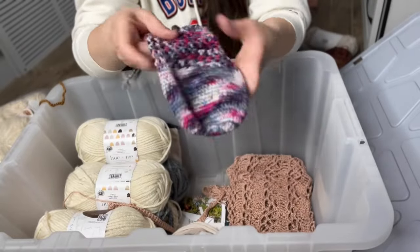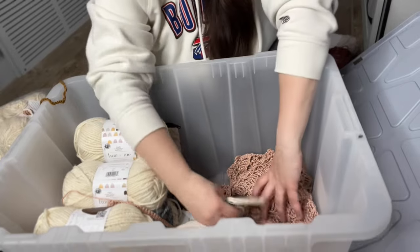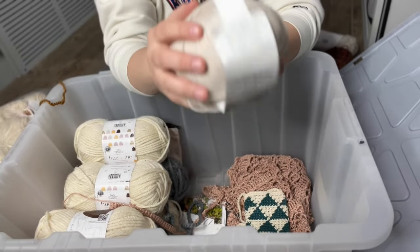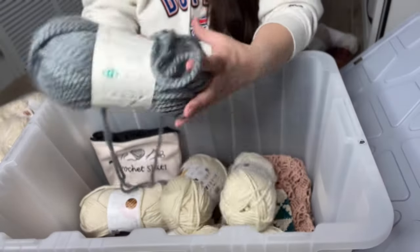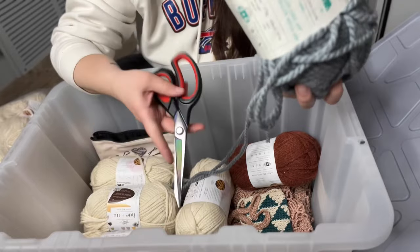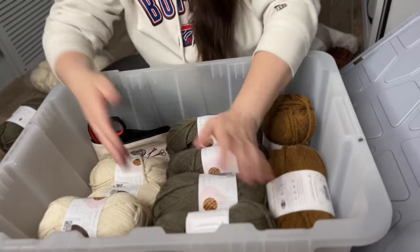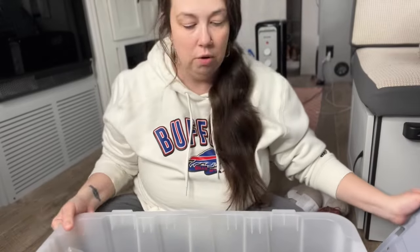I have a wine tote in here that I made with hand-dyed cotton yarn, and a crochet phone case that I don't know how ended up in there. We've also got a skein of Cascade Superwash Wool I'm pulling out, more Hue and Me, and a skein of Woolly Thick and Quick. I'm going to leave all of the Hue and Me in here and just rearrange it so the colors are a little more organized.